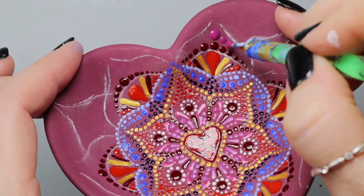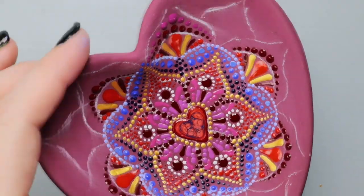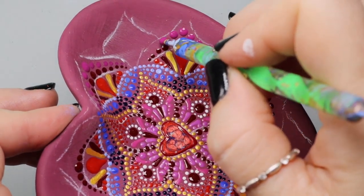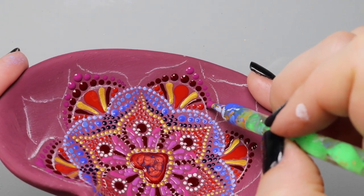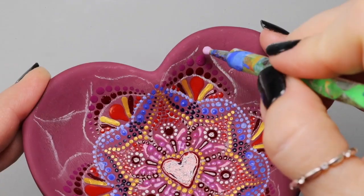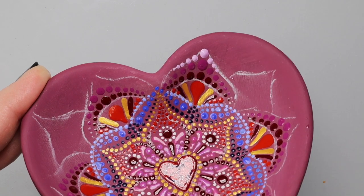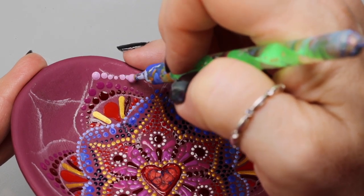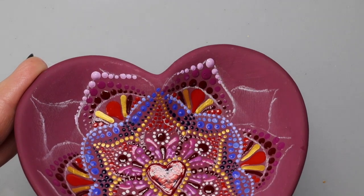And now using a lighter tint of that quinacridone magenta, you just apply another row of those tapered dots, largest dot in the center, and then walking it out from the center all the way down, and that will give you a nice gradient going from dark to light along the edge of those pointed petals. And now along the edge, we're going to add the lightest tint of that pink color using our largest stylus tool so that it has a really dramatic size difference.